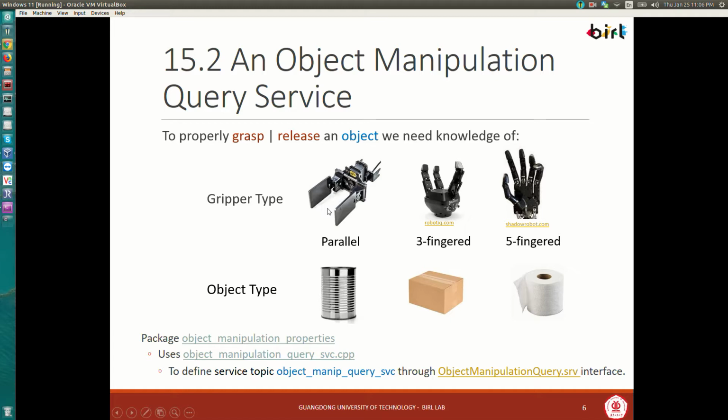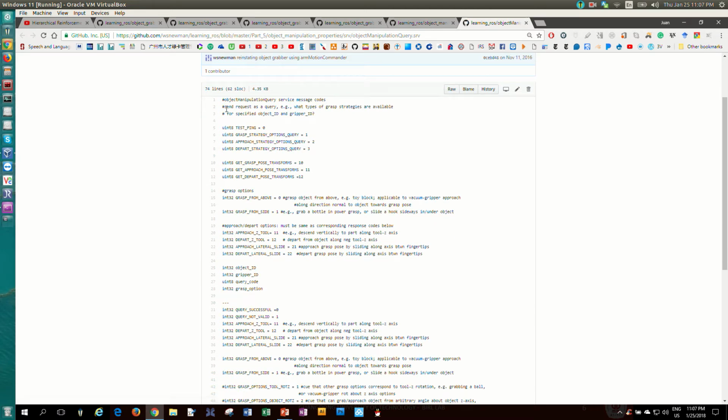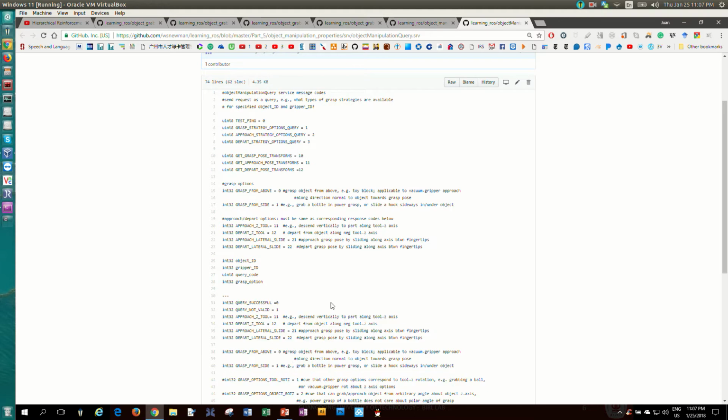Here, we're going to be looking a lot at this service message that provides us with our interface. Because this is a service, we have the request and then we have the response. As we mentioned before, we need knowledge of the object ID.